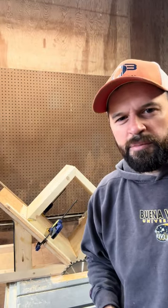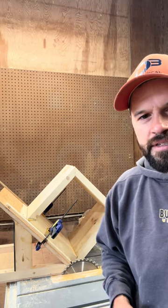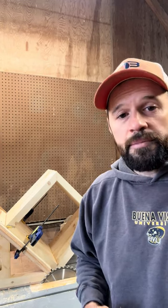So a couple cool things happened today. One, got a bunch of new wood. That's always a good thing. And I didn't have to pay for it, so that's even better. The other cool thing that happened today is I realized that this jig that I was using to cut my 45s, I think I can turn it, and then I can also use it to cut my splines.